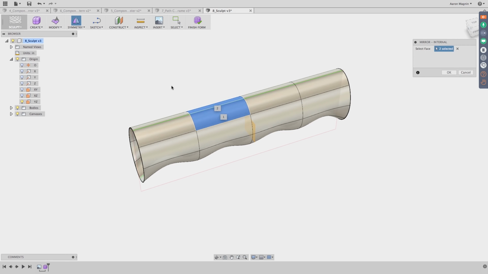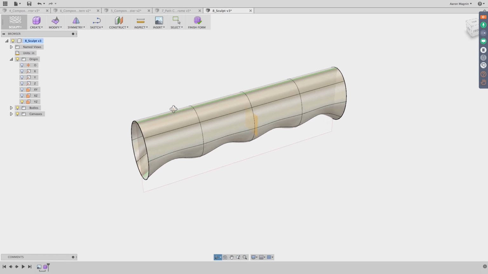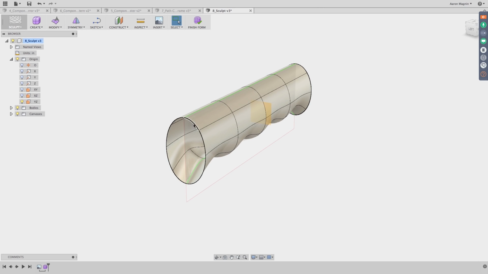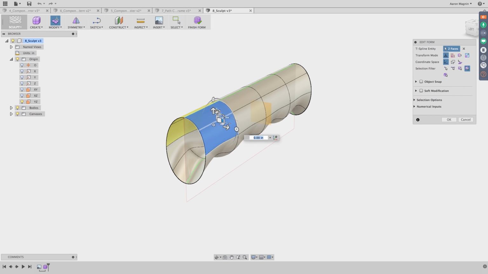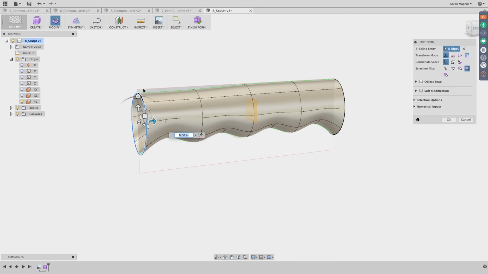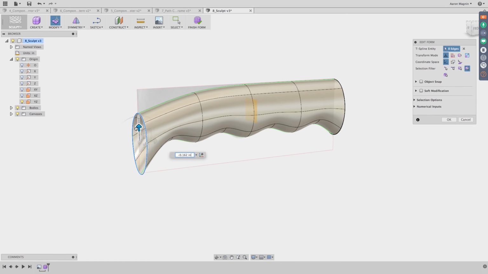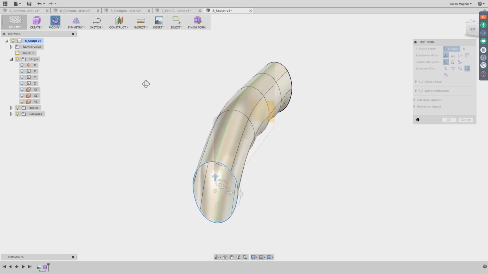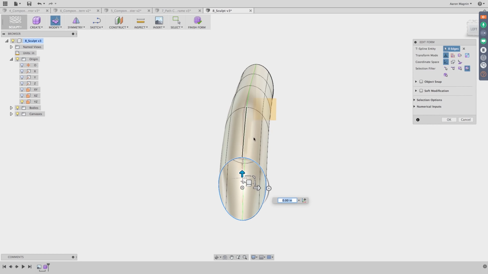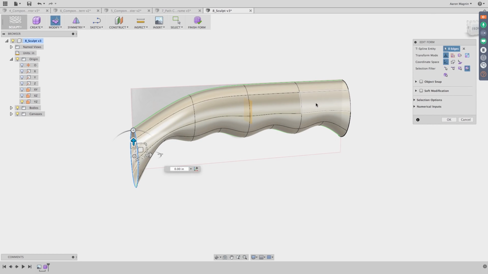Again, just select two faces. That looks good. I'm using my marking menu to get through that real quick, but now I can go through here and I can select a couple different faces here and use my edit form command, and I can make individual changes to this. I can drag things, I can do whatever I really need to do here, and it's still going to maintain the symmetry that I'm after, but avoid symmetry in other areas.